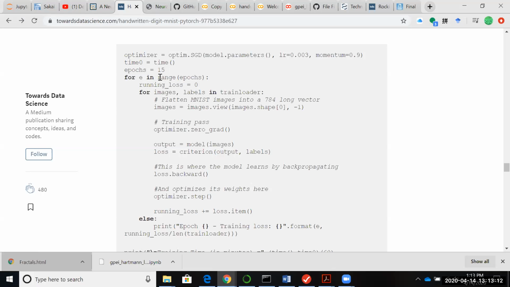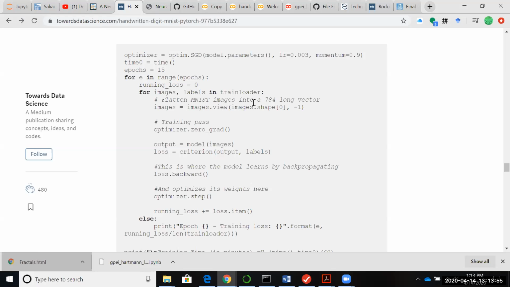Of course, every time you load up a new 64 images to do the training. It runs through this for the number of epochs. You start with the loss equal to 0 initially, and then given the epoch you have 64 images. So for image, label in the training loader, remember the training loader every time loads 64 images. That's what it does.